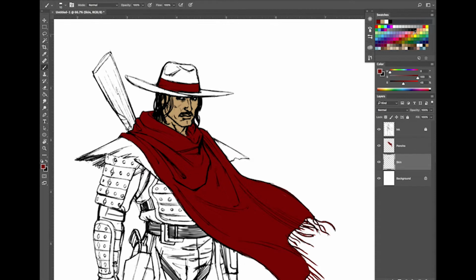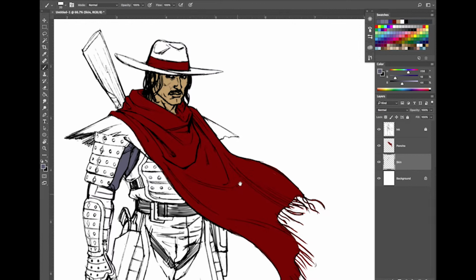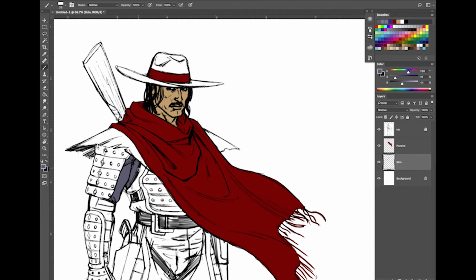So I'm thinking grayish blue. So I'm going to pick a blue here. I'm going to desaturate it. Darken it up a little bit. And go from there. Make sure I'm on the right layer again. Just double checking. And the way I'm going to organize my layers, I like to keep it in order. I know there's a lot of ways to paint out there, but I like to keep it going in the order that, like, skin on the bottom, and then move my way out.